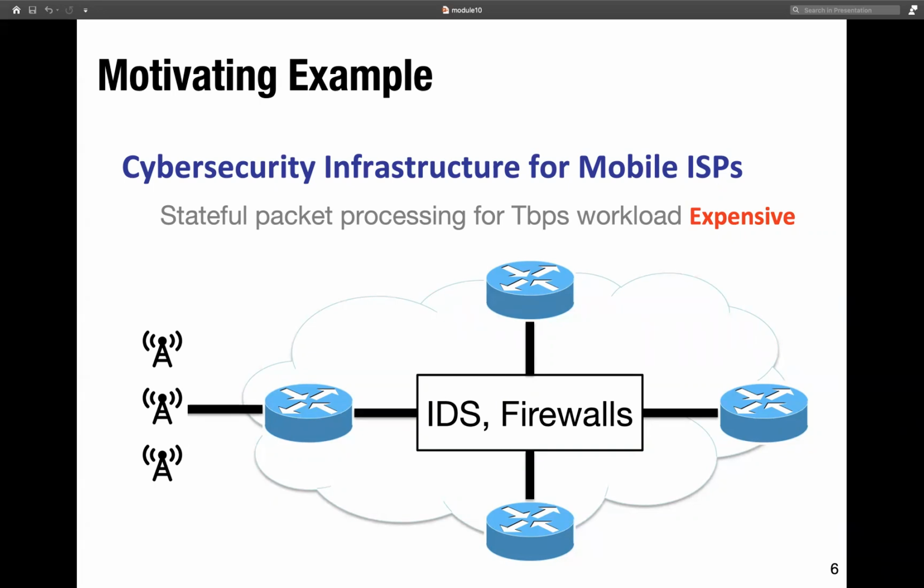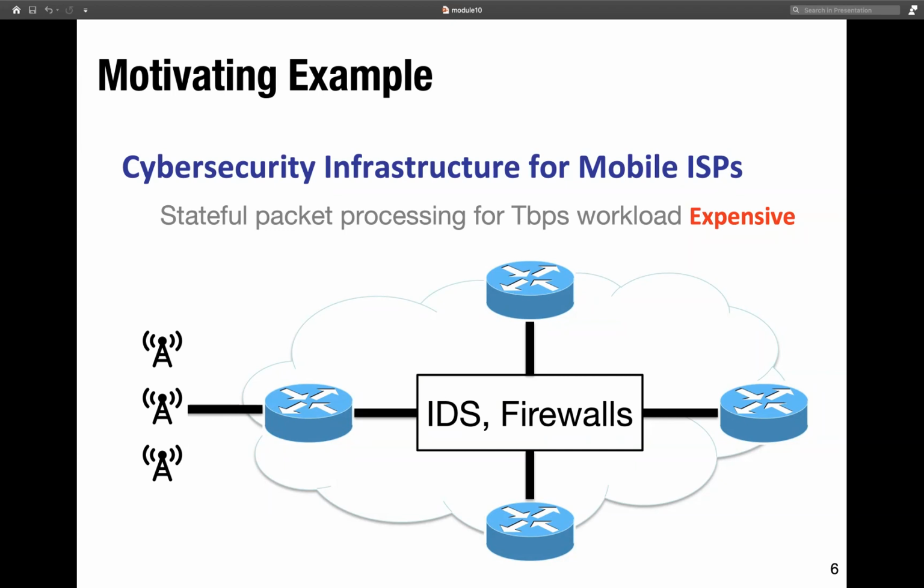So this is a sample of a problem that we are working on with Verizon, and what's going on there is that whenever you are connected to Verizon, on their 5G or 4G network, all this traffic is going through the radio access network to the core of their network, right? And at their network's core, they have these farms of servers that are basically doing intrusion detection or firewalling on the traffic that is coming in and out of the network, right?